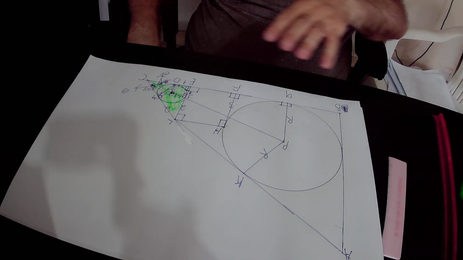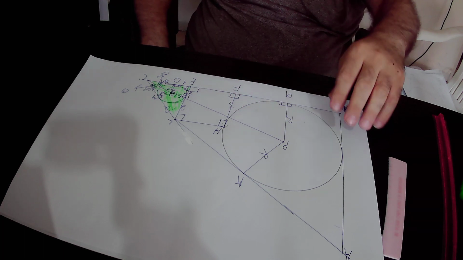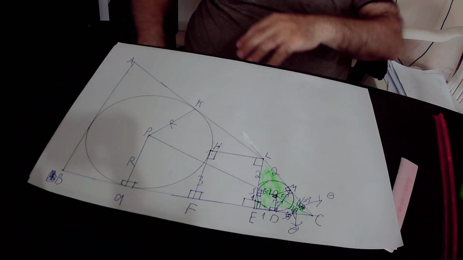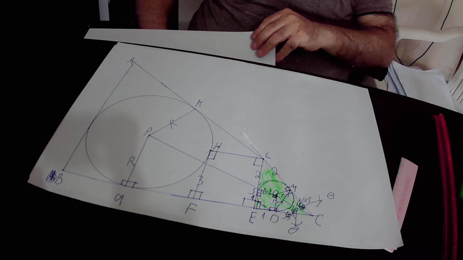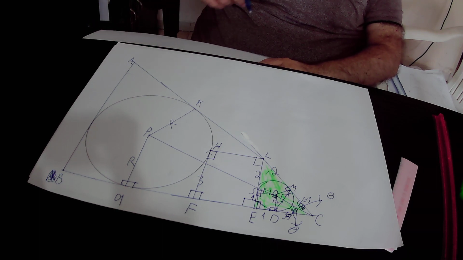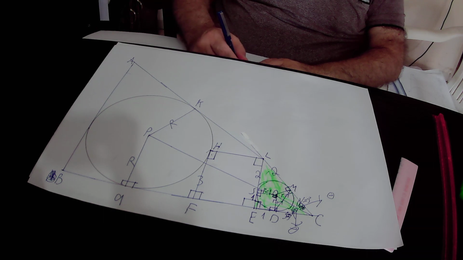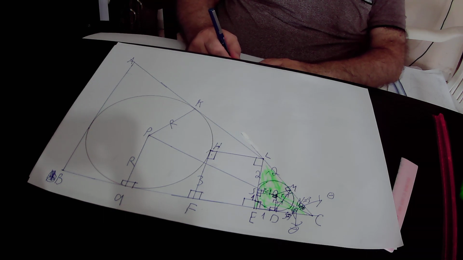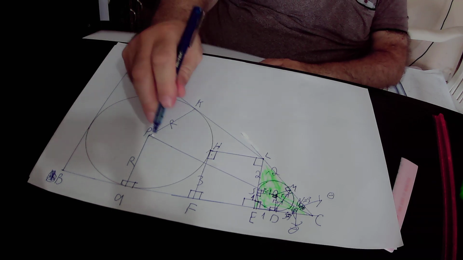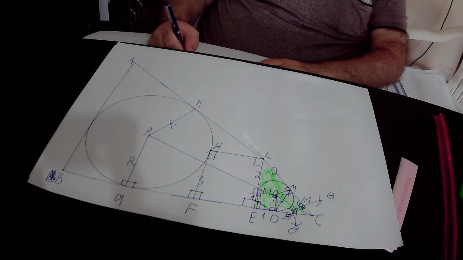By joining points P and C together by a straight line, we created two big right triangles. The next step, we will prove that those two big right triangles are congruent to each other. That is to say, we will prove that triangle PKC is congruent to triangle PQC according to the side rule.